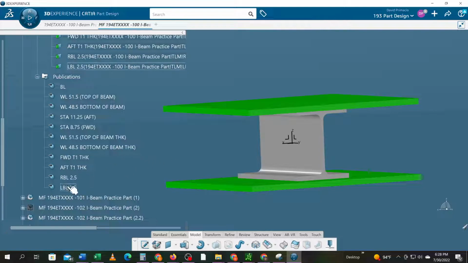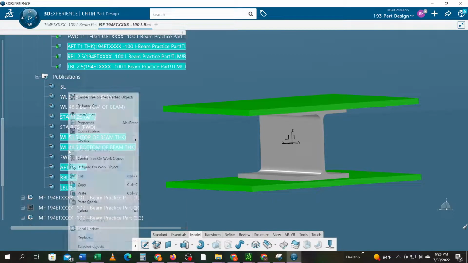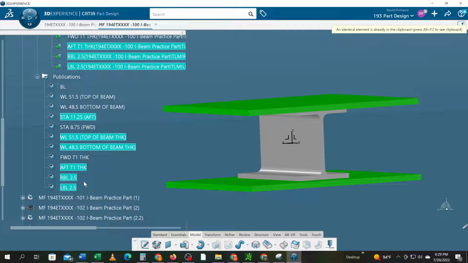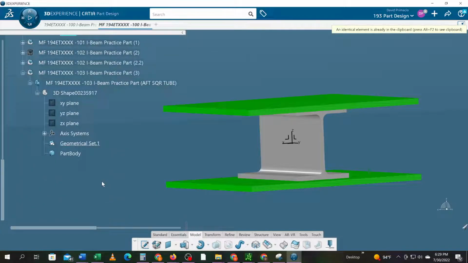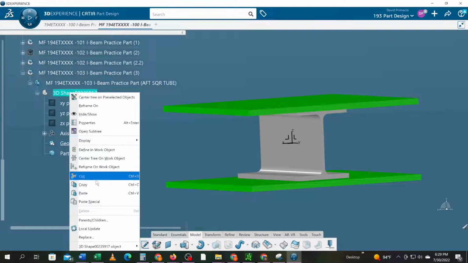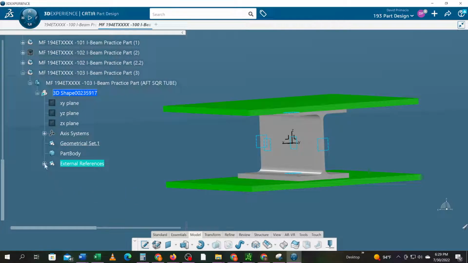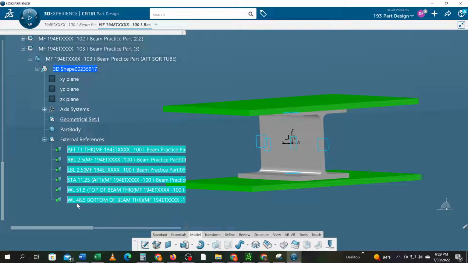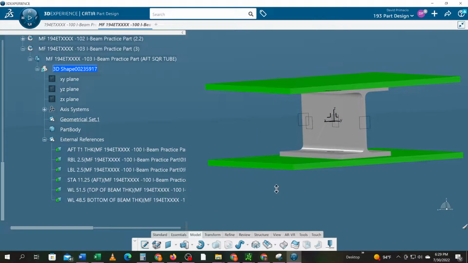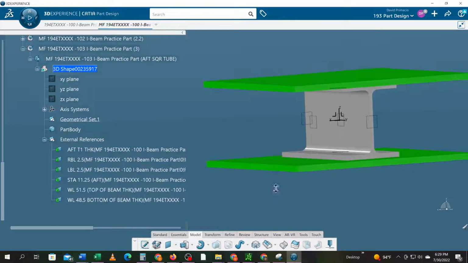Try that again. Grab all these elements. Copy those. Double click on this to get to the hourglass and paste. There's all my external references. Okay. I forgot one.